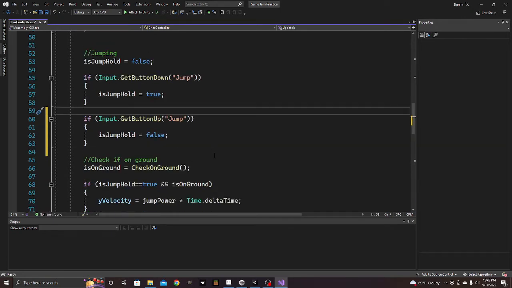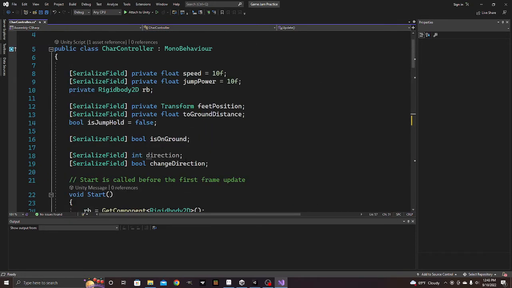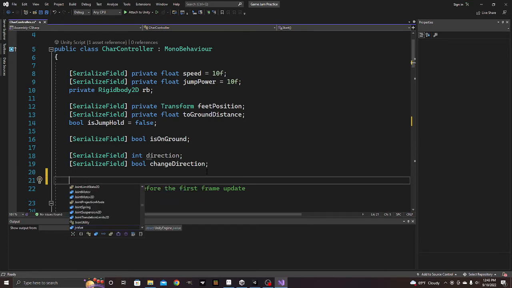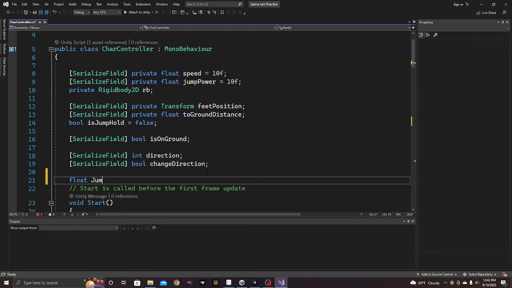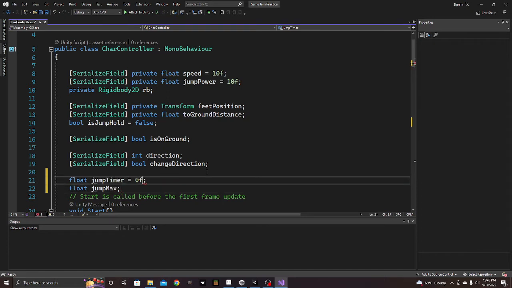Alright, let's do a called jump timer. I'm just kind of seeing how this might go. We'll say float jump timer, and we're going to say float jump max and 0f. So this is basically how long you can hold jump.